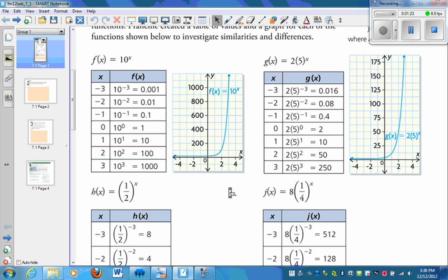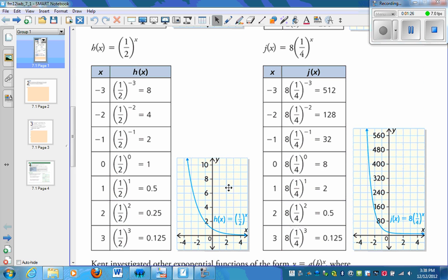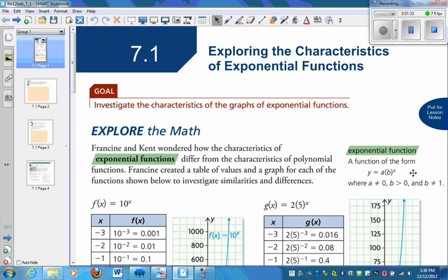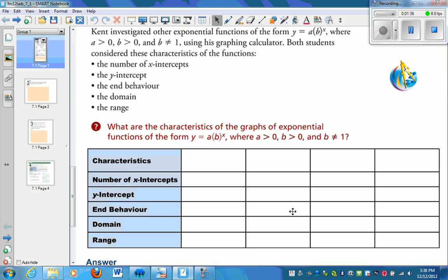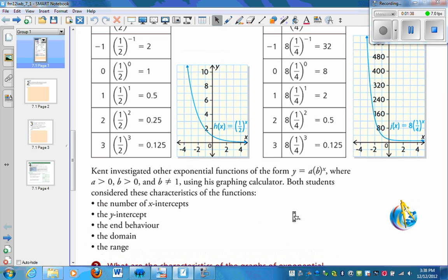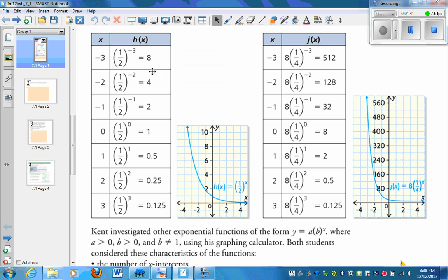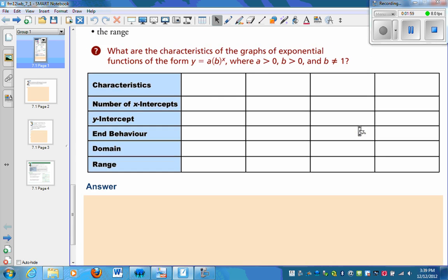I know the graphs look similar, but if we look at the values on the scale, they're different. Okay, and then Kent looked at these ones where our values of b are fractions. They're still greater than 0 and they're still not equal to 1, which were our instructions, so they're still okay. So this one we could see that 1/2 to the power of -3 is basically saying 1 to the power of 3 over 2 to the power of 3, but the negative switches it, so 2 to the power of 3 is 8. Even if you're not sure about that, just put it in your calculator. So see that those two functions look a certain way.